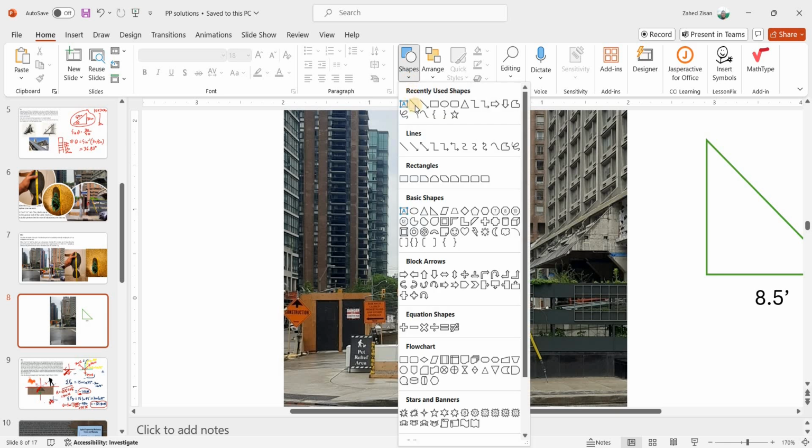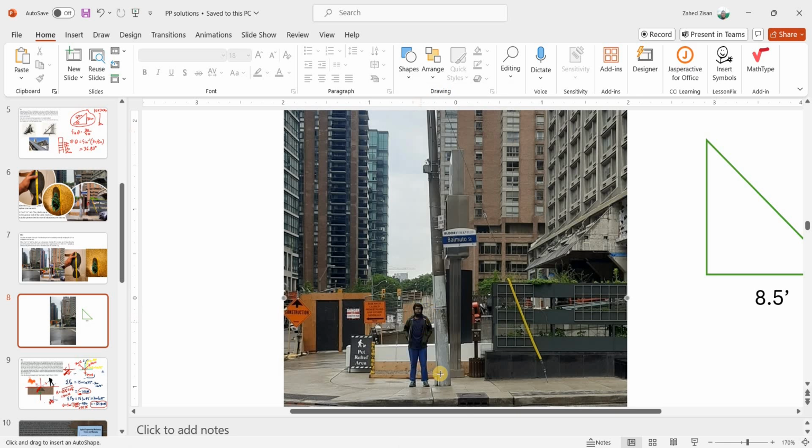What I'm going to do here is keep on using PowerPoint. You can use another software if you want. I'm comfortable with it, so I'm using this one, and this is the method I'm going to use. If you want, you can even print out the picture and use a ruler and a pencil to carry out the calculations. Okay, so now we're going to do a little bit of scale work.